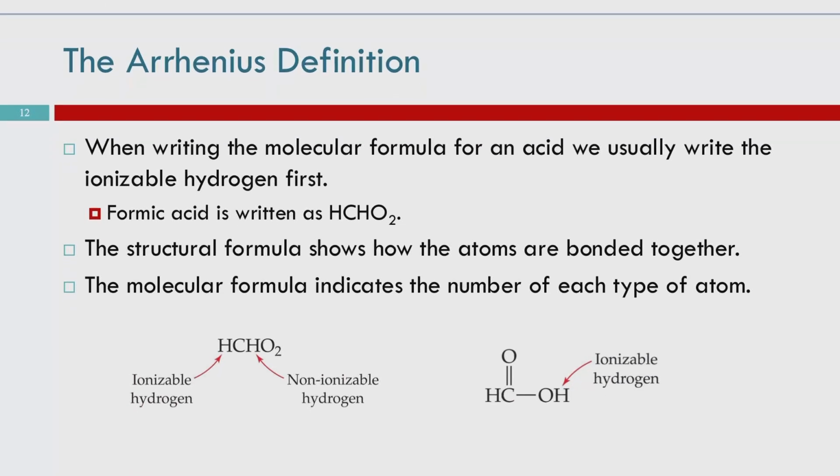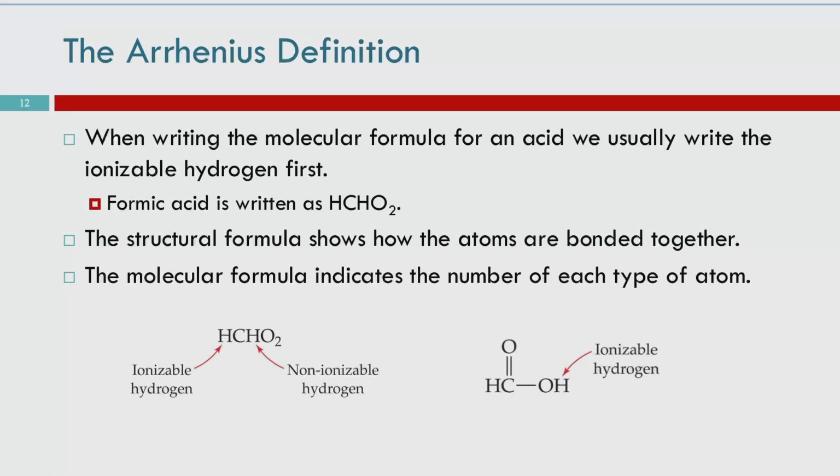When we are writing acids, this doesn't apply just to Arrhenius. In this class, we write our ionizable hydrogens first. Ionizable here meaning it can form H plus, which immediately turns into H3O plus in water. So for example, formic acid, we have an H in the front. It's HCHO2. This is not how you'll see it everywhere, but in this class, that's the way you'll see it. This H in the front means that that one hydrogen can form an H plus.